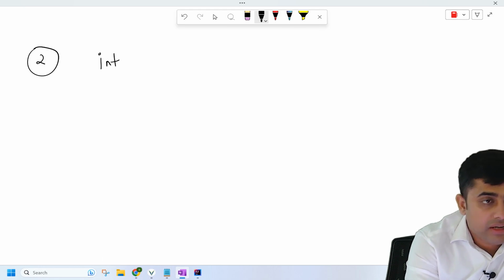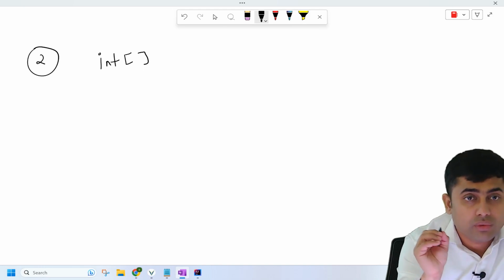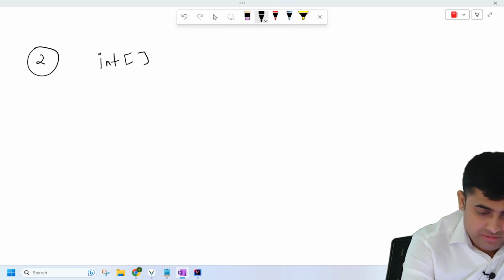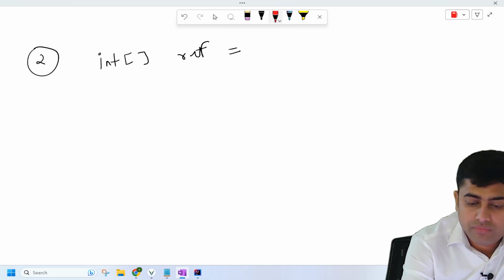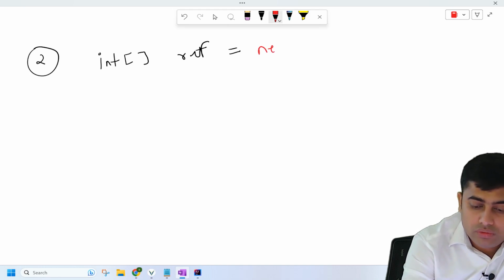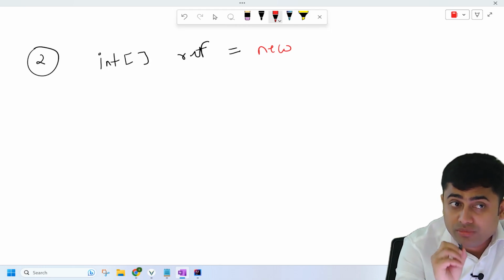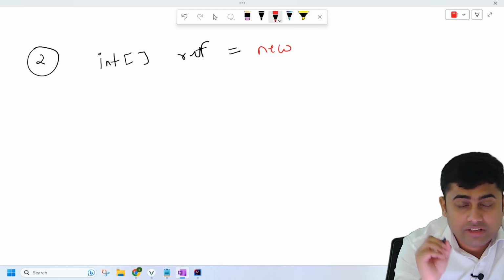Int, and there we have to write square bracket. We don't need to write anything here. This is just a square bracket to denote that this is an array type of variable, and there we write a reference equal to new. What purpose do we use the new keyword for? To create an object. So on the right hand side we will have an object, on the left hand side we have the reference variable.